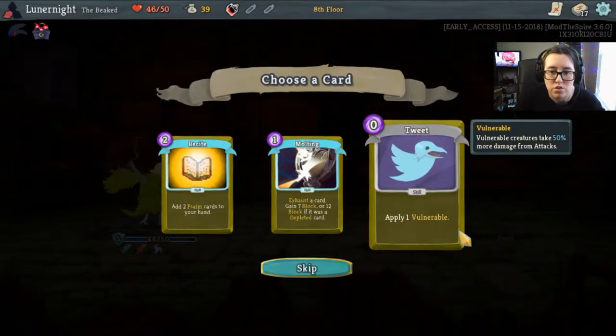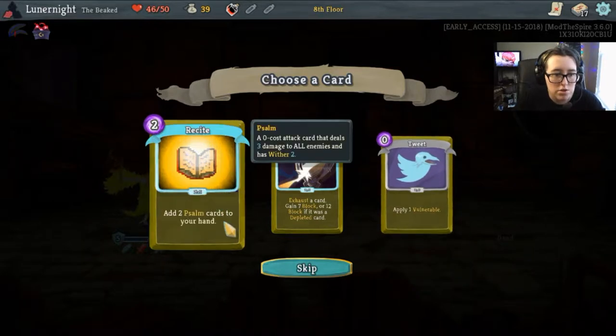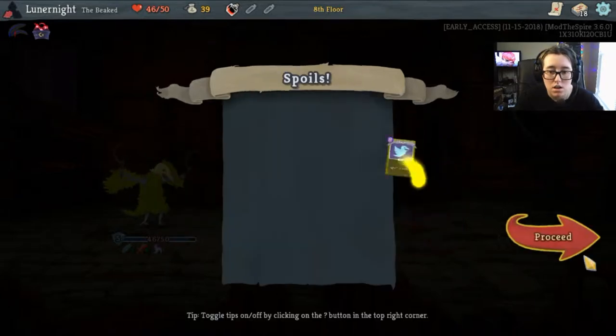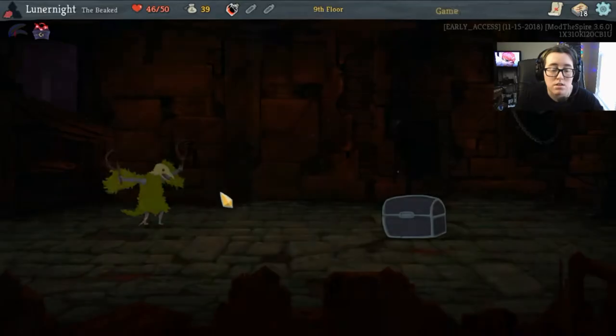Tweet. Apply one vulnerable. Add two song cards to your deck. A zero cost attack that does 3 damage to all enemies and has wither 2. Okay. Exhaust a card to get 7 block, or 12 block if it was a depleted card. I don't even begin to understand.